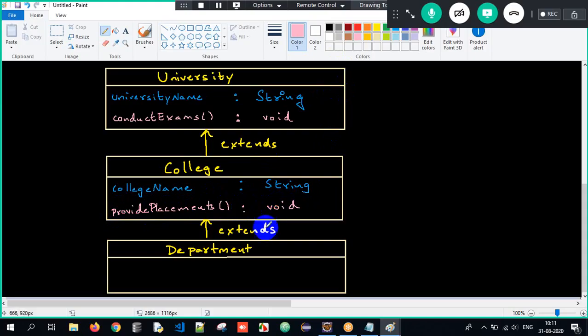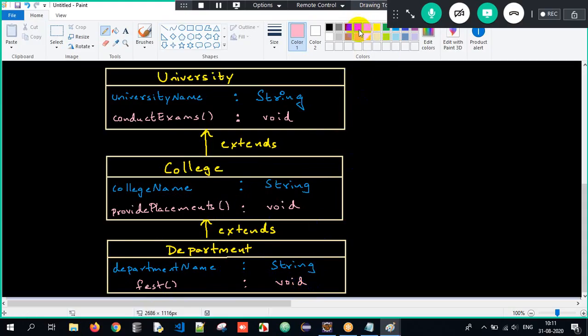We also had department. Department had a variable called department name, of data type string, and the method name was fetch method, with return type void.